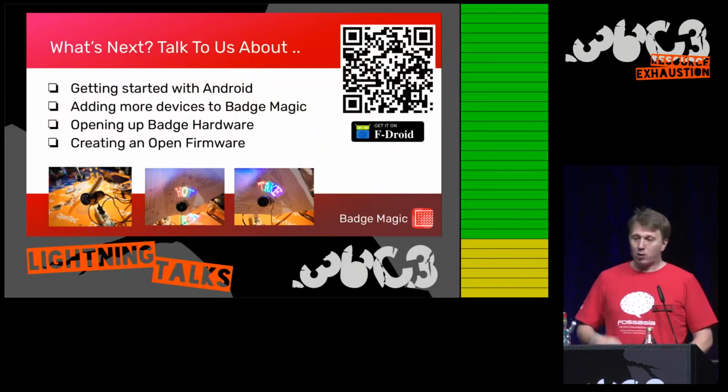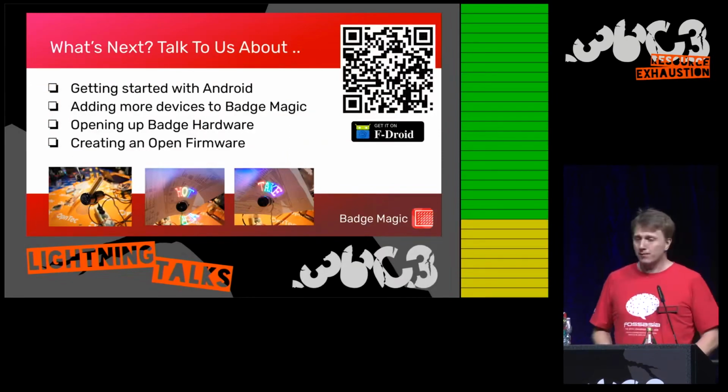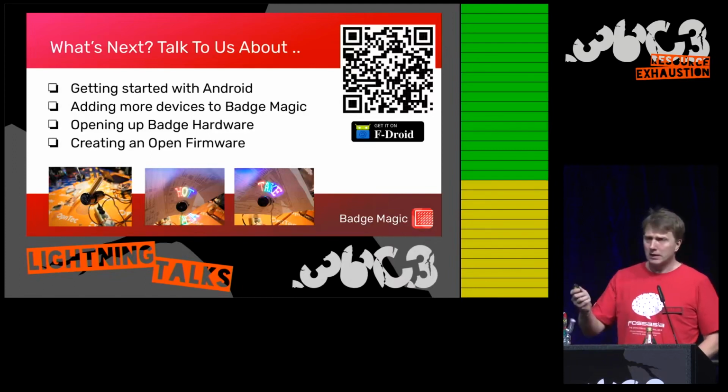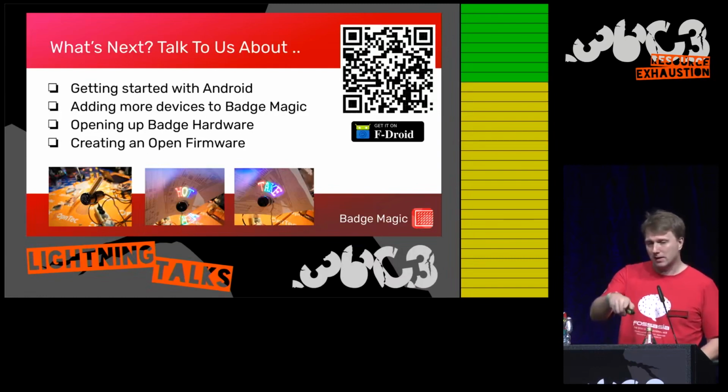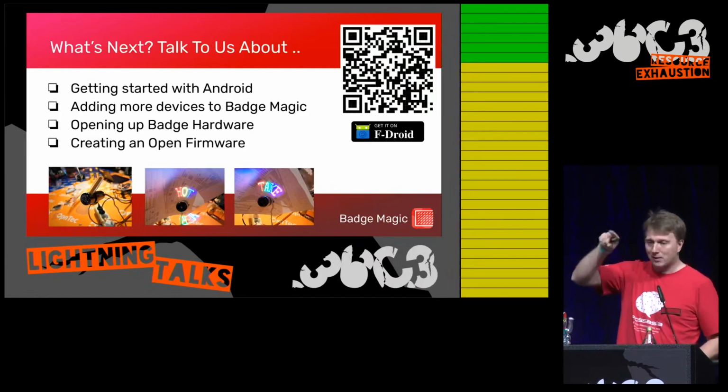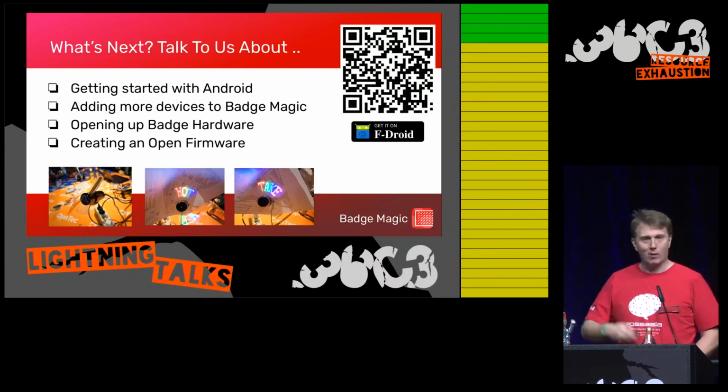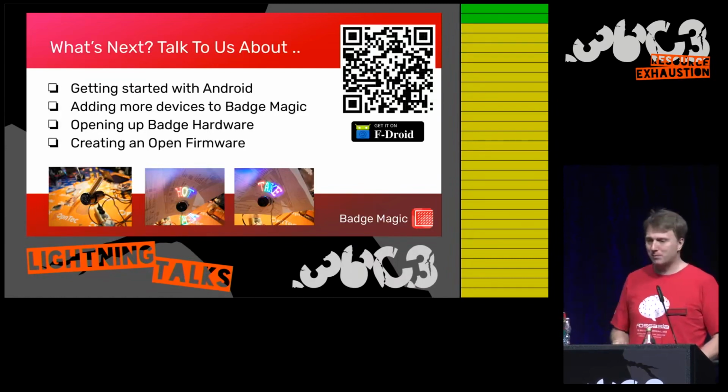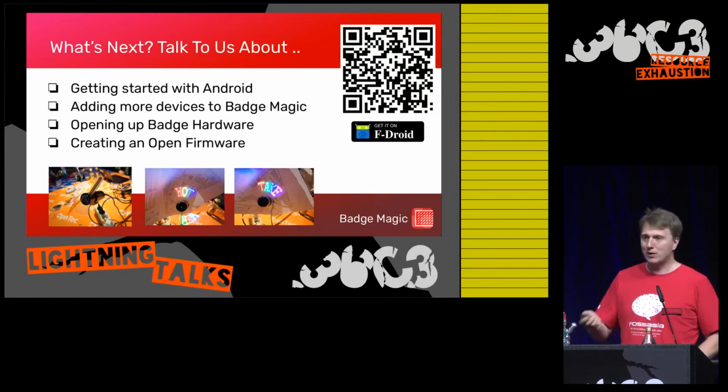Now the question is, what is next? Of course, talk to us. We have a place in Hall 2 in the decentralization cluster and assembly with FOSS Asia, and we want to do a lot more things. For example, what you see here, I hope you can recognize this as this kind of small fan, and these fans can have different words on it. Why not do this as a next fun project, maybe even add it here into the app where you can configure these fans. Why not do iOS?